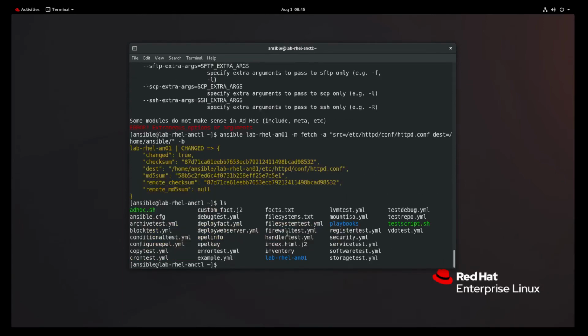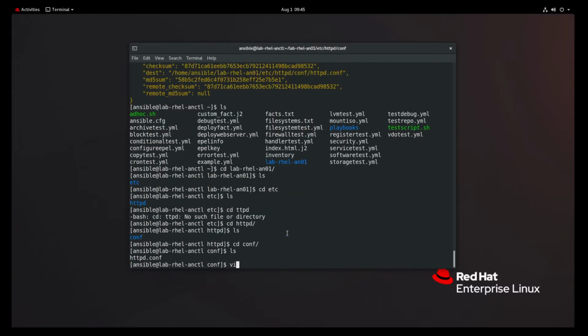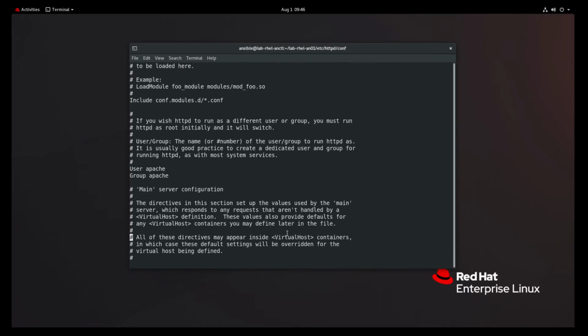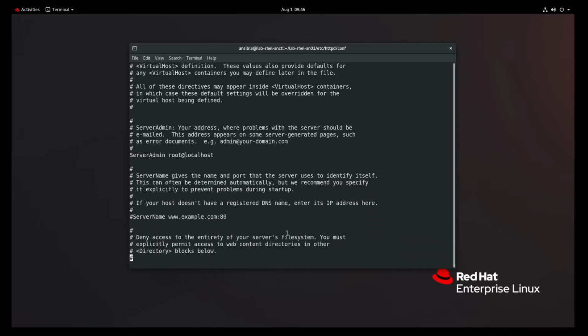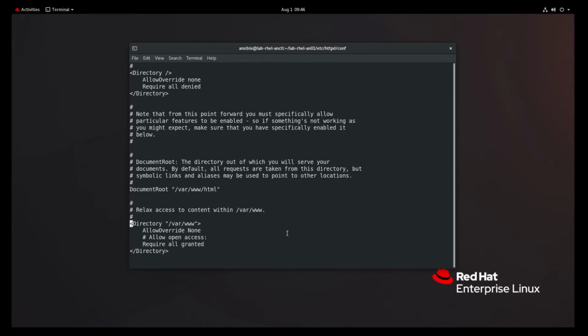All right, so we should have, yep, a folder for rhel-an01. So let's cd into that and it should give us the whole folder structure. And let's vi into httpd.conf. So what we're going to do is alter this and use a template to create a new configuration file. So ServerRoot is going to stay the same. We're going to change our DocumentRoot, which of course I could just set to a variable. I guess I can try that. We'll use variables for this. So DocumentRoot is going to become a variable called doc_root.